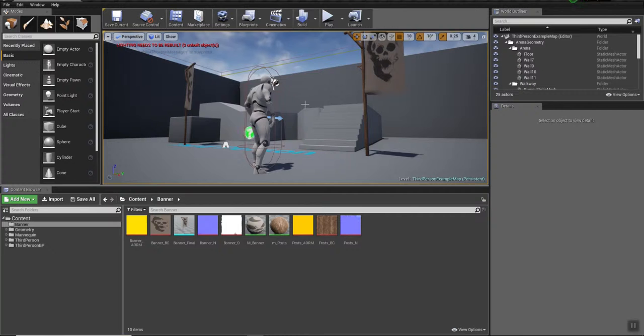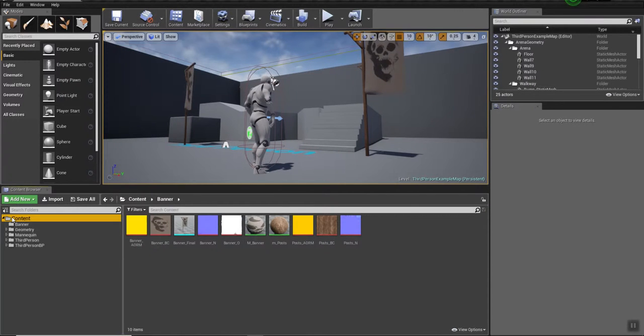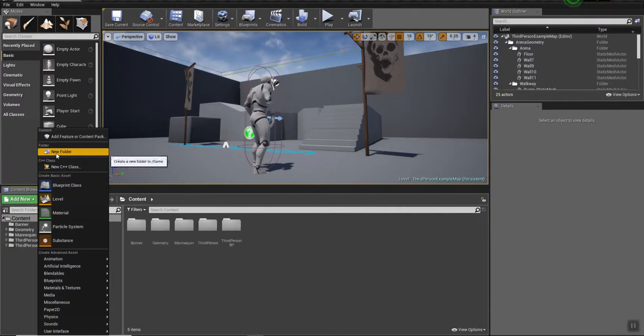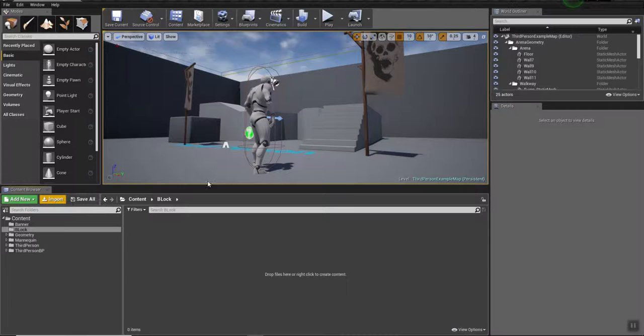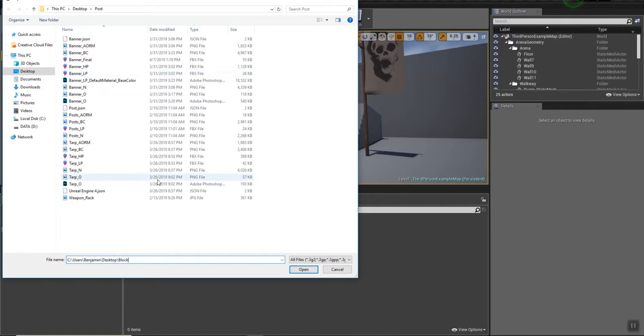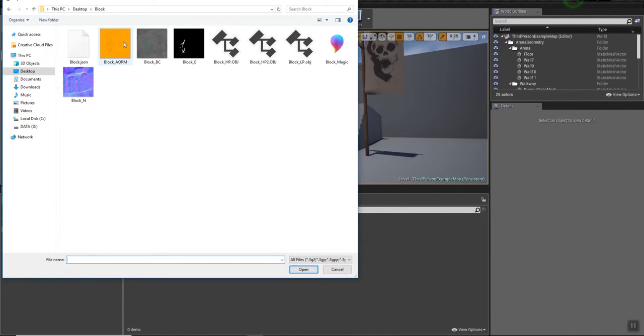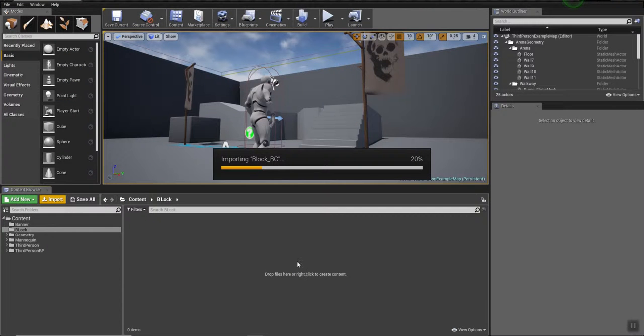Okay, so you may remember I went through and I set up this project. I'm going to go up to Content and add a new folder. I'm going to call this block, and I'm going to open that up, and I'm going to say import. I'm going to navigate to my block folder, and I'll show you that you can actually select all of your textures and your FBX file and open them all at once.